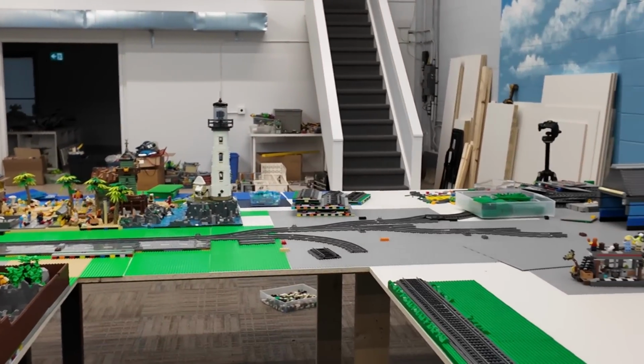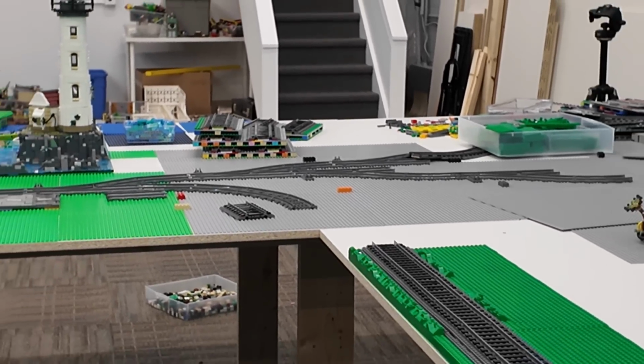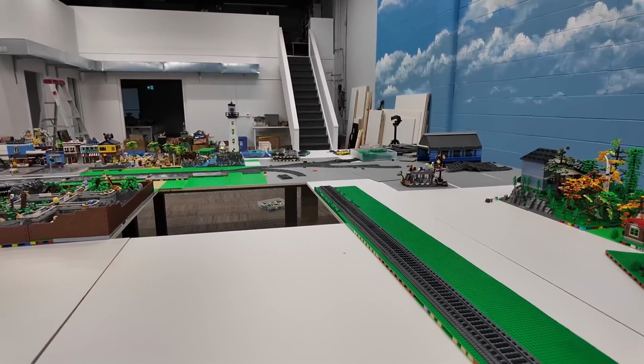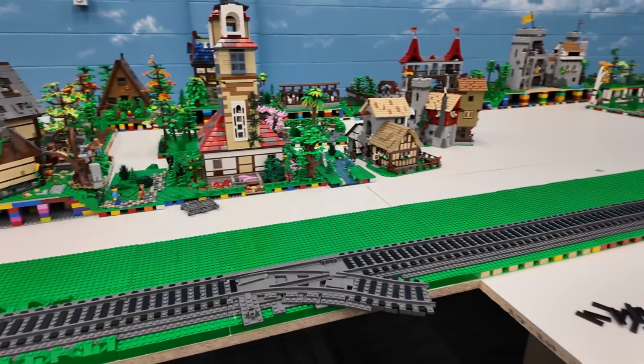Oh my gosh, there are a lot of switches over there. And I also need to figure out how I'm going to treat all of the turns too, or the corners. Oh my gosh, so much ballasting. This took so long on its own. There's so much more to go. That's all right. I'm down. It's going to be so cool when it's done.